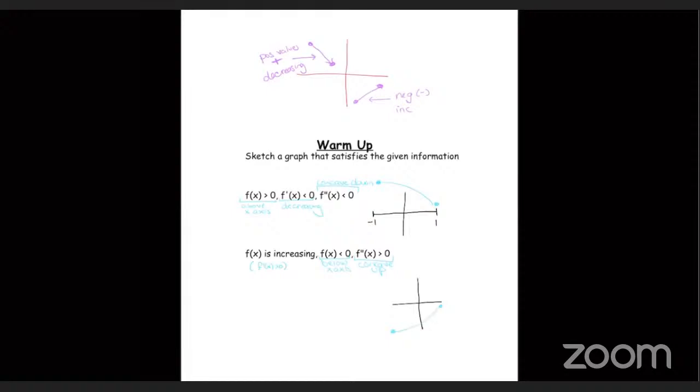Okay, so what you're going to see on one side of your worksheet is problems that look just like this, just continuing to piece together those 3 pieces of information. And what I want you to do is answer those 3 questions. Question 1, is it above or below the x-axis? Question 2, is it increasing or decreasing? And question 3, is it concave up or concave down? And so then you'll create a graph from that.